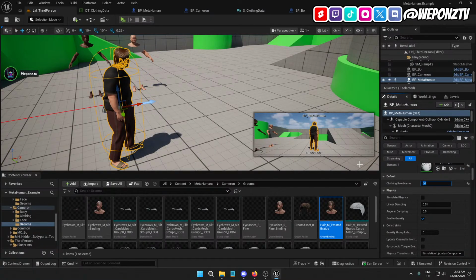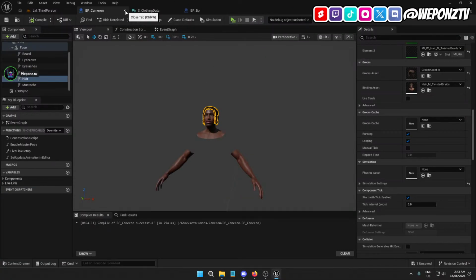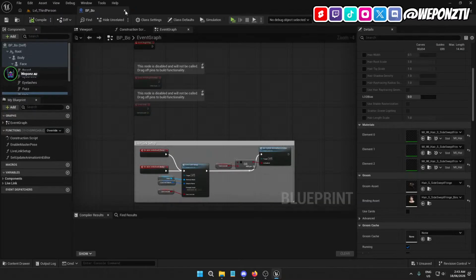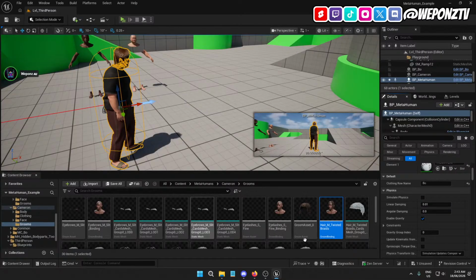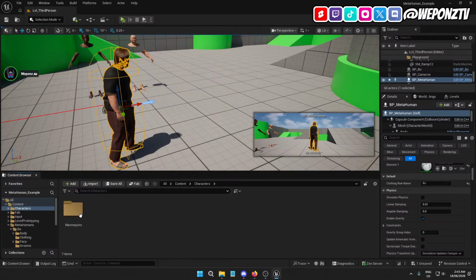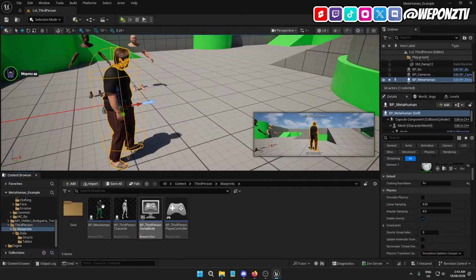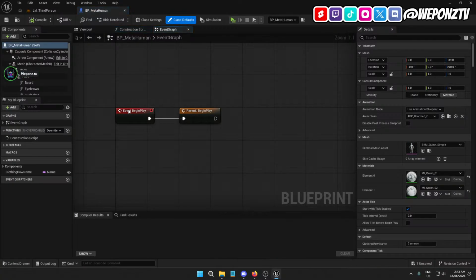But that's where we are, guys. I'm pretty sure I covered pretty much everything for creating MetaHumans in the MetaHuman Creator, parametric clothing, clipping fixes, and also creating a base master MetaHuman character. So that's where all the juice is happening here.